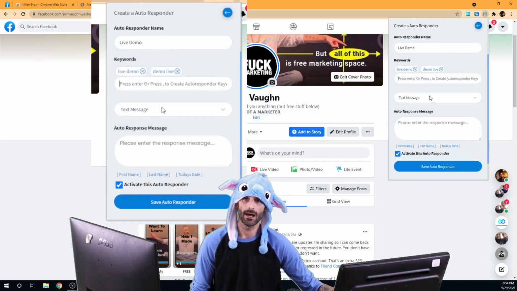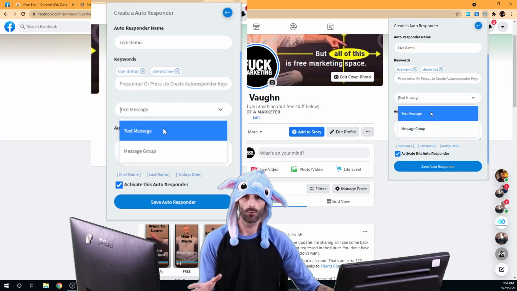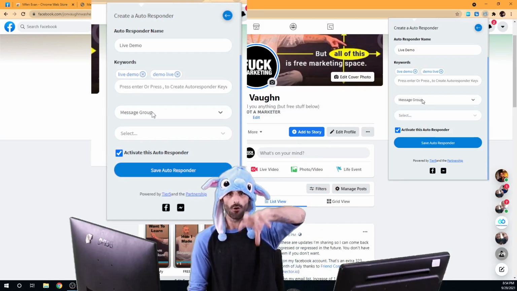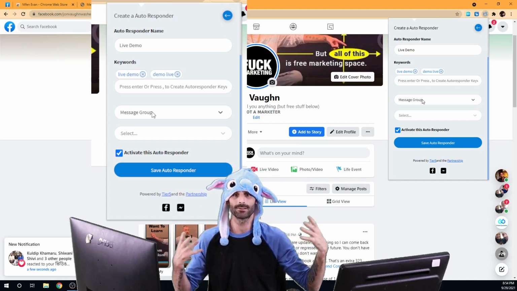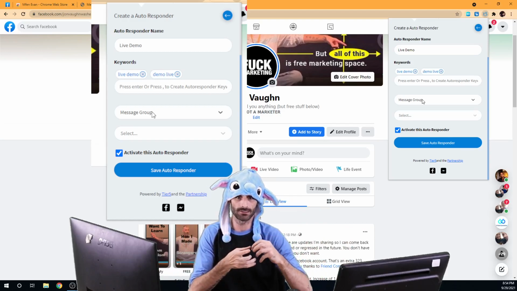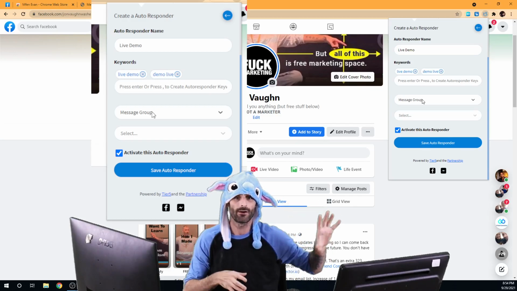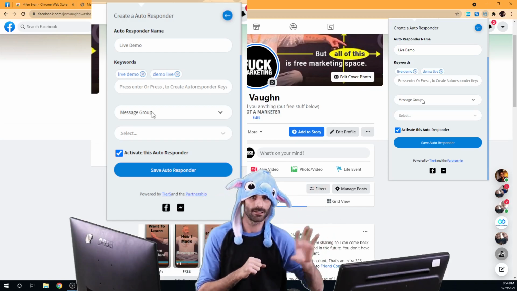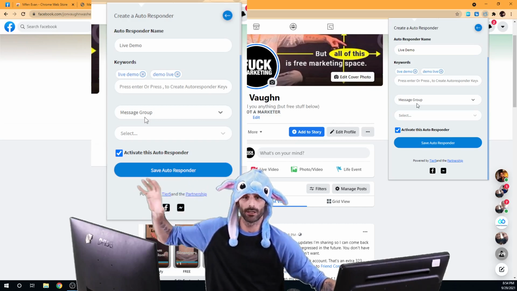Then I'm going to come down here. This is my message. Now, how do I want to send a message? Do I want to use a text message, or do I want to use a message group? I'm not going to go over message groups right now. I'm going to show you in another video how to use the message groups, which are essentially an inbuilt syntax generator, so that we can spin up your messages and you can say the same message using a slightly different variation of words, so that the same message isn't exactly the same like you copy and pasted it every single time. I'll show you how to set up your message groups and how to use our inbuilt syntax generator in another video.